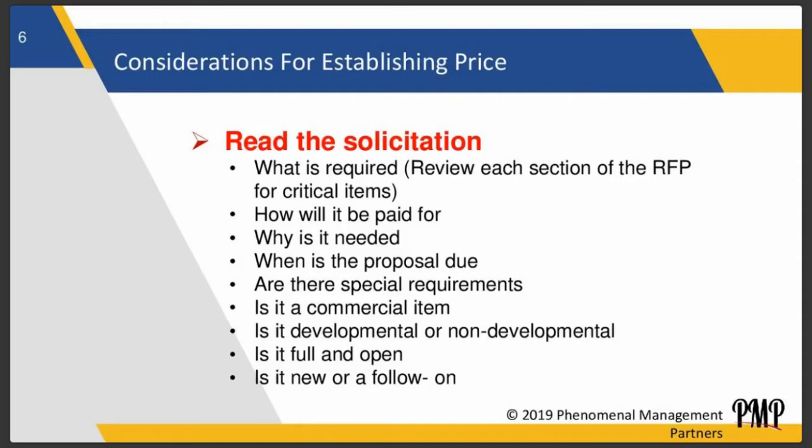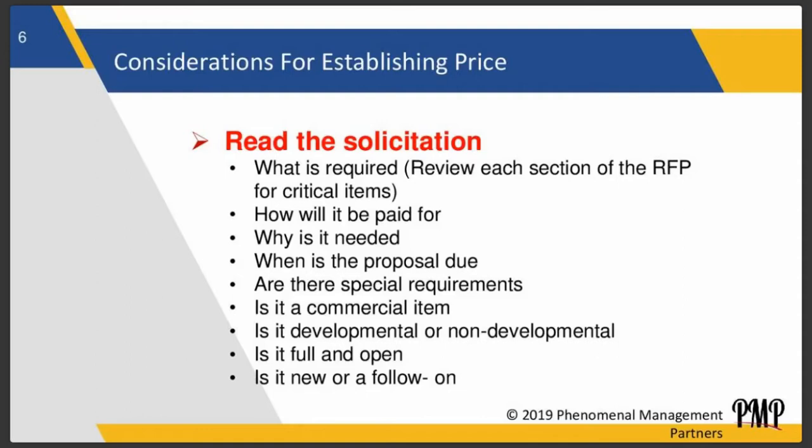Then identifying, is it a commercial item? Why is that important? Well, in the government, if it's a commercial item, you could basically go and buy it off the shelf. So if there is an HP Office Jet printer, you can order an HP Office Jet printer off the shelf and there's already a price attached to it. So it's not much real work to go into getting a commercial item. So identify those early on so that you can already have the price.